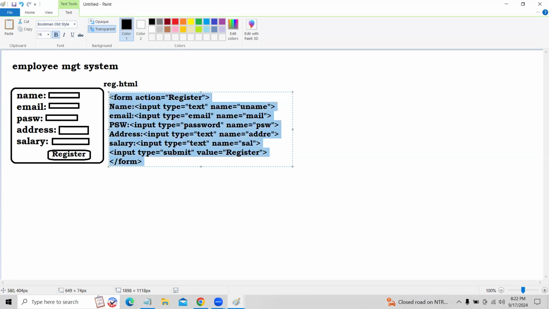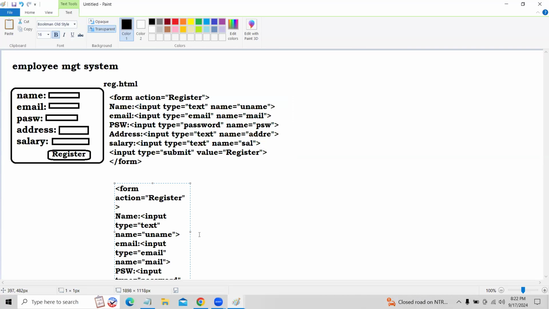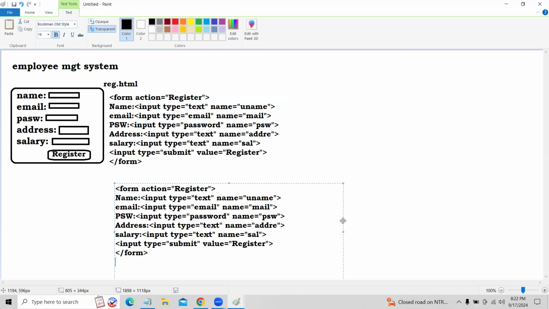Guys, understand, this is a registration code. Sir, after this, I want to perform update operation. Look, my friends, clearly understand. If you perform update operation, again for designing purpose, here we are going to write the same code, nothing to change.